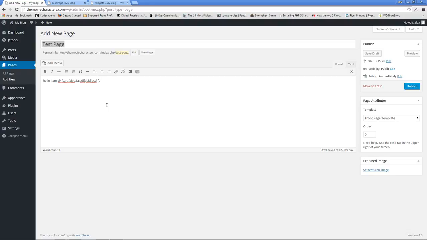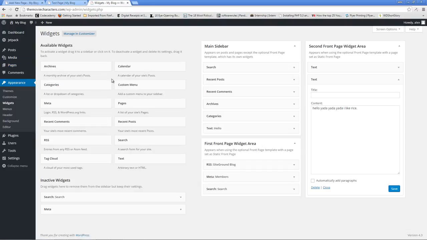One final thing I need to mention before moving on: when you install certain kinds of plugins, they will also create certain widgets that you can use. You will see more of this later on in the course.